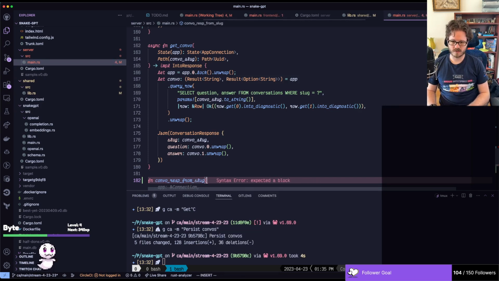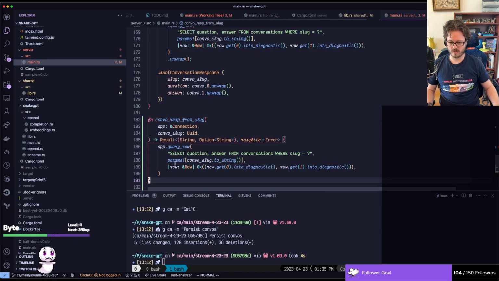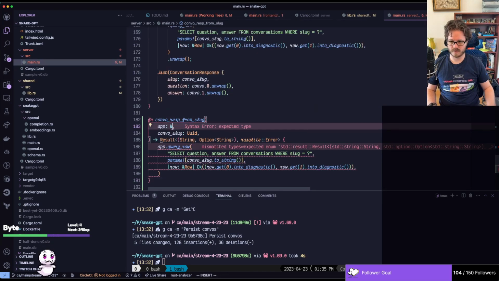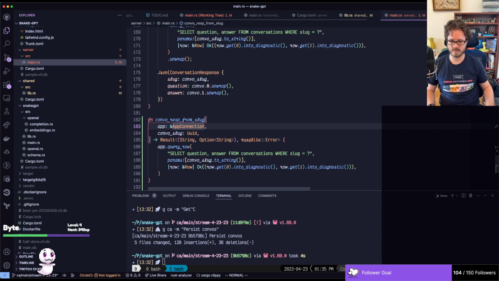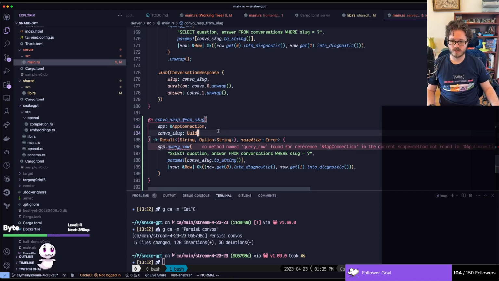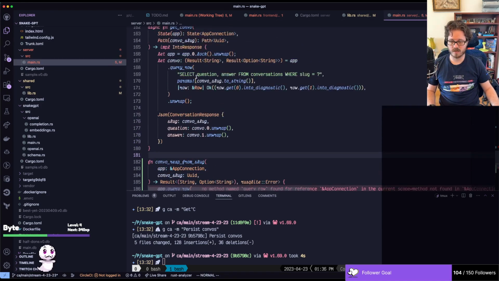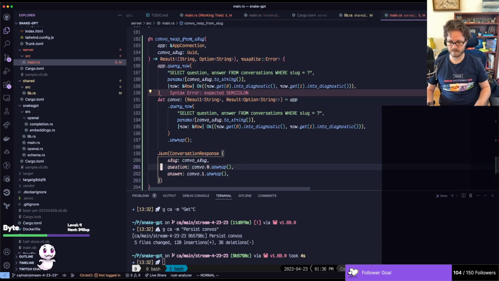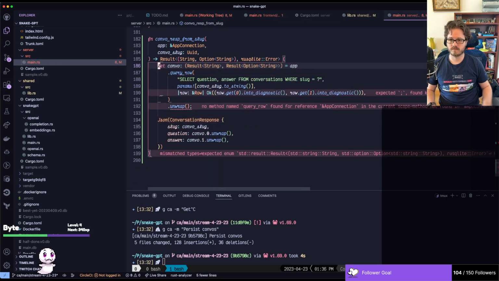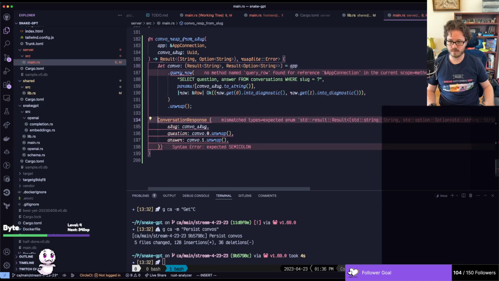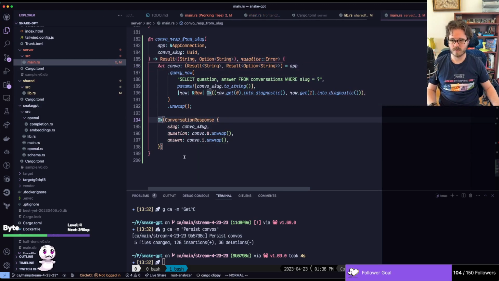It takes two things. It takes an app, which is an app connection. It also takes a convo slug, and it's basically this, but without the JSON wrapping.